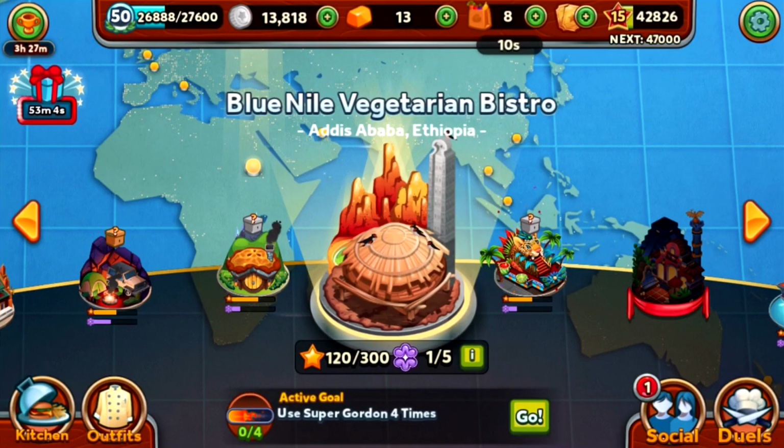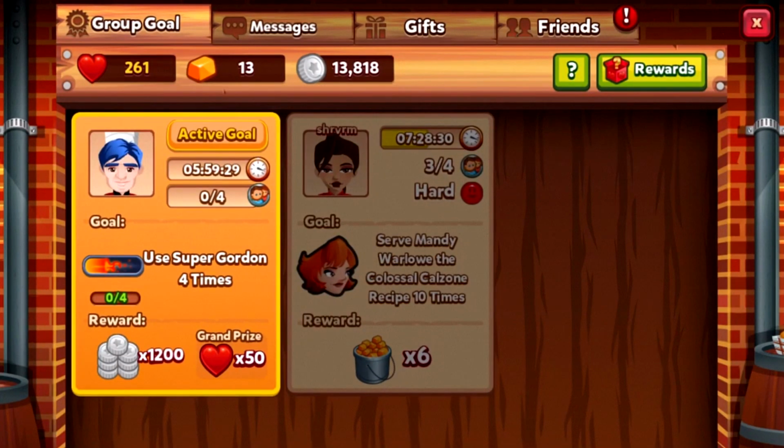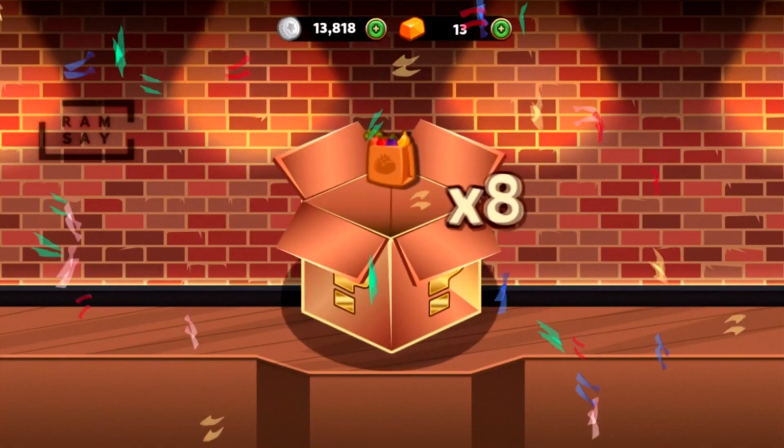No, you can only go up to 3. Time to go back to the social hub and pick up and get 5 supply boxes. 8.